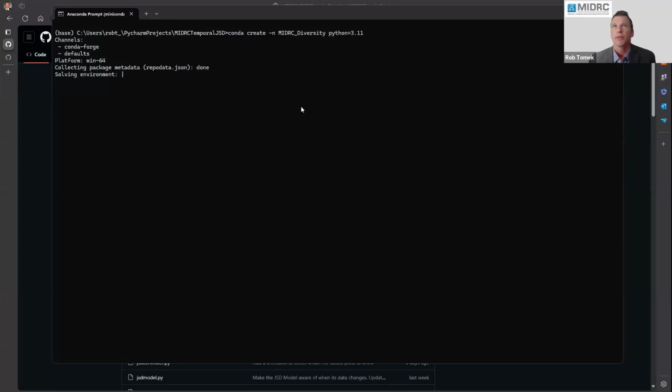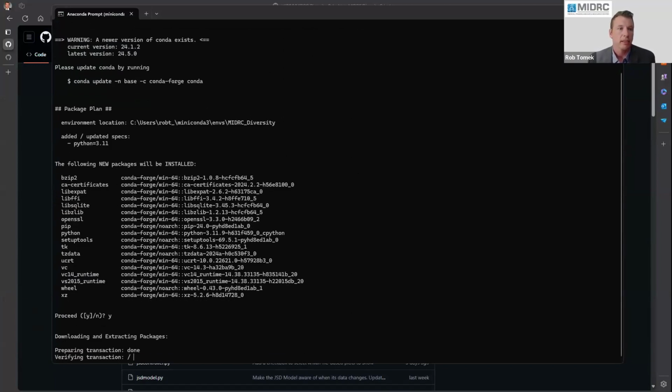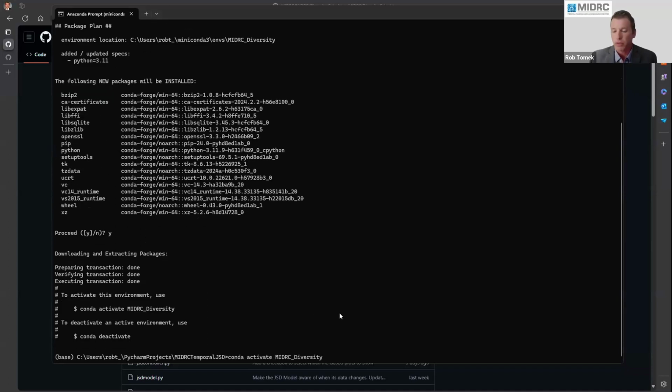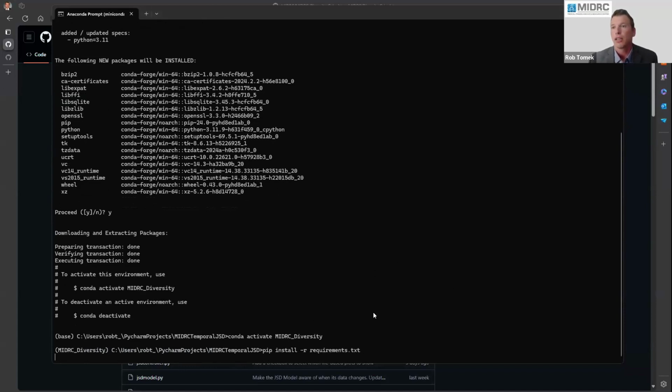It's usually best practice to create a new environment for each project you're working on. So, all right. Now that I've got my virtual environment, I can move into it and then install my requirements.